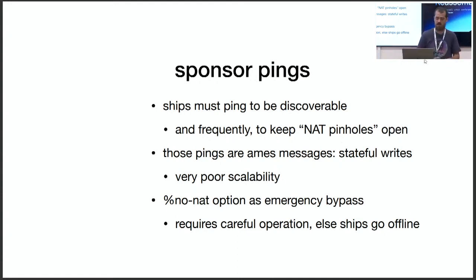Here's back of the napkin math. If it takes 5 milliseconds to process an event, and every ship is pinging every 25 seconds, then if a galaxy only ever processes pings and does nothing else, maybe it can handle 5,000 ships. So if the network only processes pings and does nothing else, maybe we can run 1.2 million ships. It's a joke.